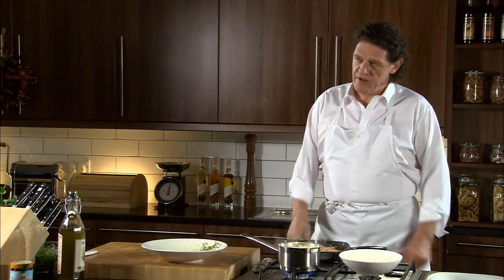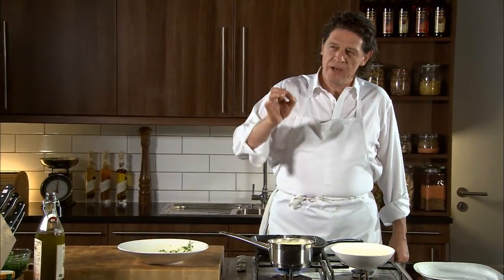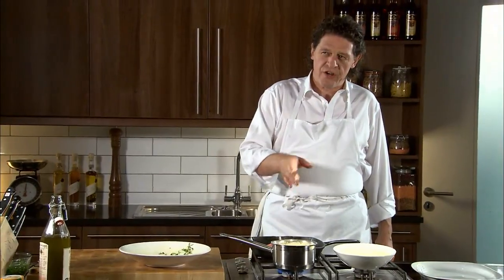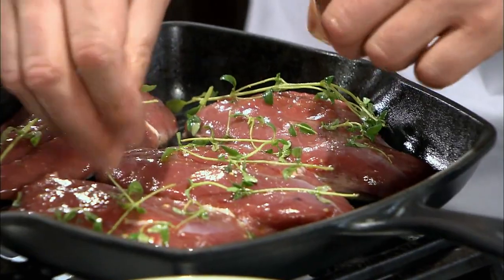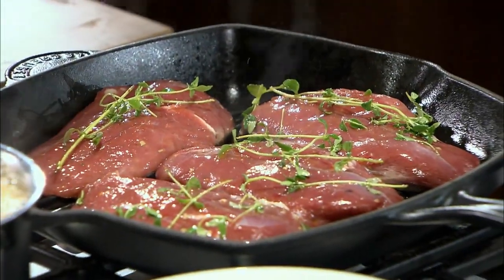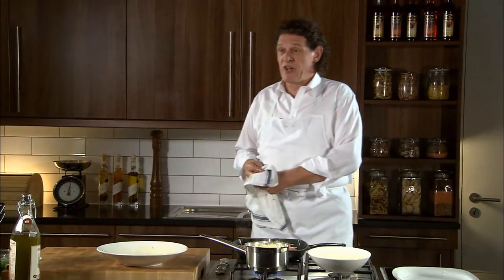As you can see I put the duck skin side down in the pan — not too hot. What will happen is the fat will start to render and then crisp up. A grill is a much gentler way of cooking a steak, whether it's a duck steak, a tuna steak, or a normal steak, because the entirety of the steak is not touching a complete hard surface. A very nice way is to take it now and just pop it in your oven — six to eight minutes, depending on the size of the breast.